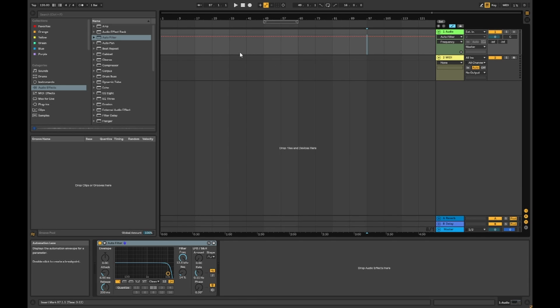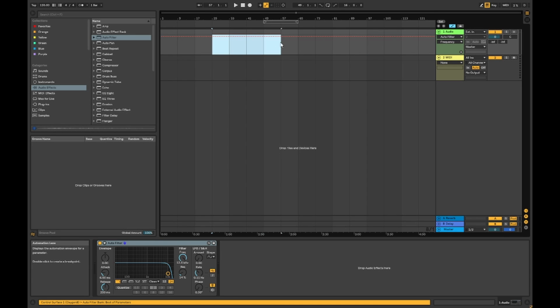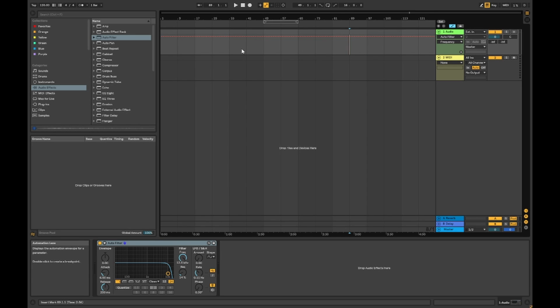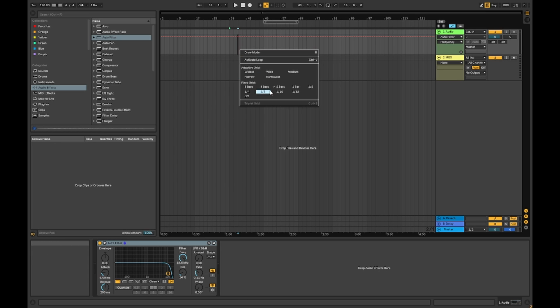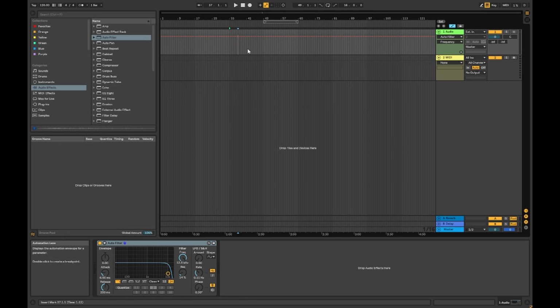Here we have our tracks, and across here is our timeline. This is where we can really lay out our track and be able to see the whole thing as it runs along from left to right. We can change our grid by right-clicking and selecting the amount of bars or subdivisions of a bar, like 1/4 or 1/16 of a note, or even turn the grid off entirely if we want to move things around and select a section without any sort of snapping to a grid.